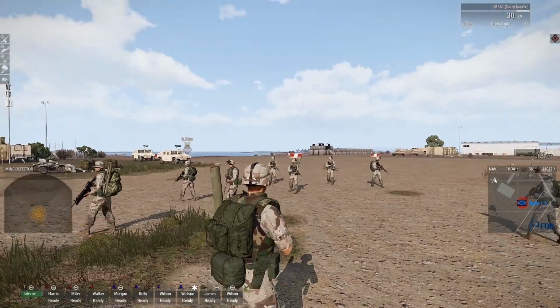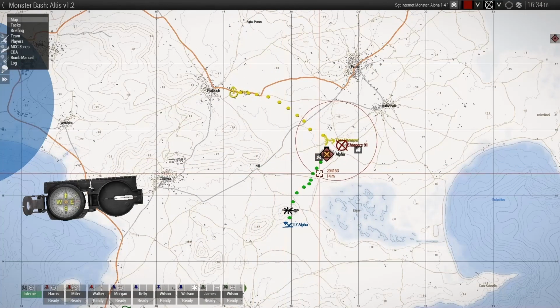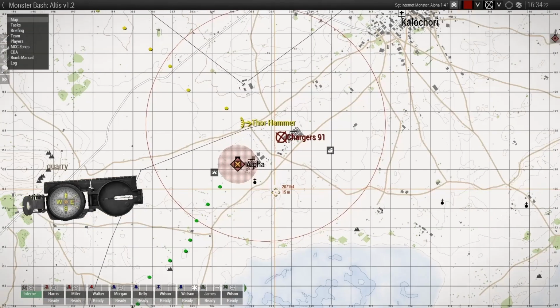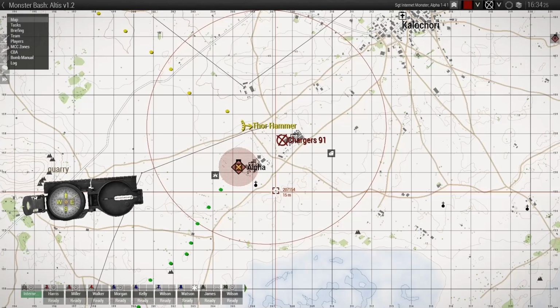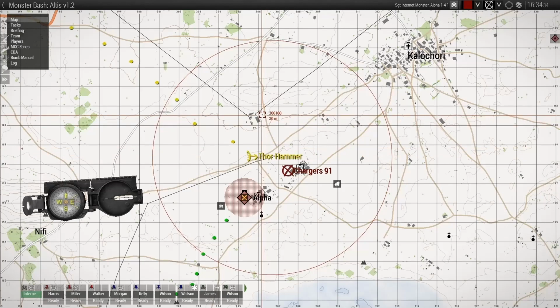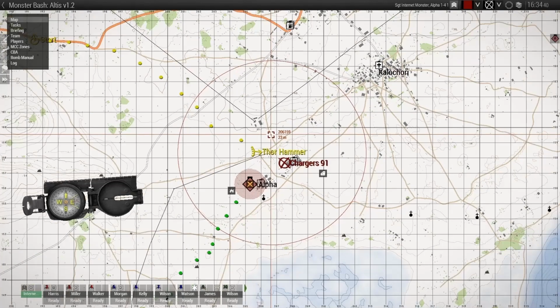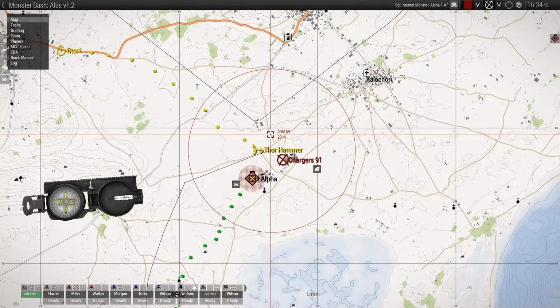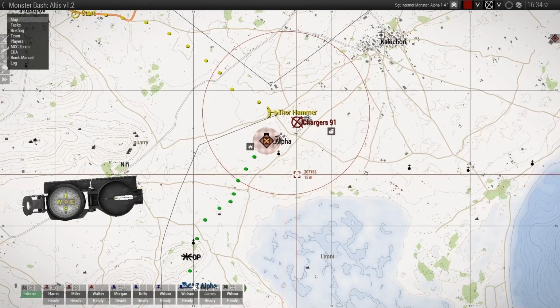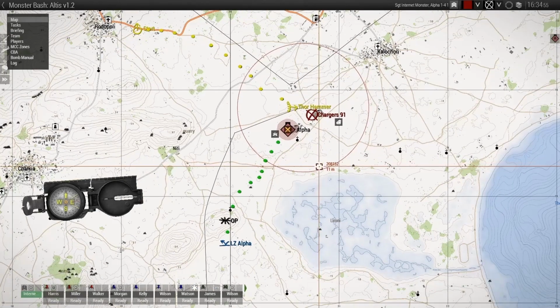Today's mission, let's go over that. FIA terrorists have taken control over the solar panel plant, the energy plant, and they're threatening to blow it up, and they've taken one of the workers hostage. So the Altis authorities have failed to reach any sort of negotiation, so they asked us to go in there and get them out. So today's plan is going to be a little simple.